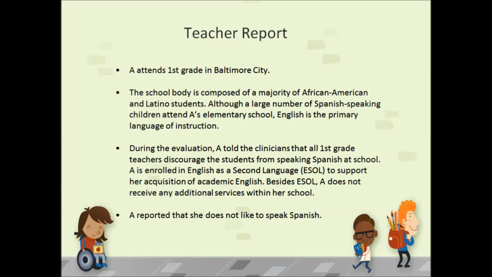Okay, so we also gained information from the teacher. It's really important to see how the child is doing in the classroom, if they're struggling with anything, to gain information about that. She attends first grade in Baltimore City. The school is composed of a majority of African American and Latino students. However, English is the primary language of instruction. Something that was heartbreaking to us throughout the evaluation: she told us that the first grade teachers tell them not to speak Spanish at school.